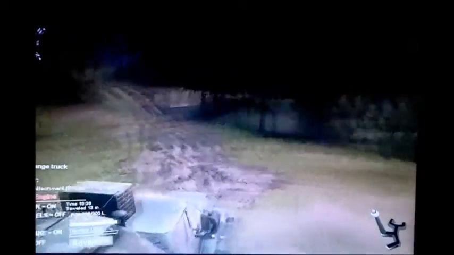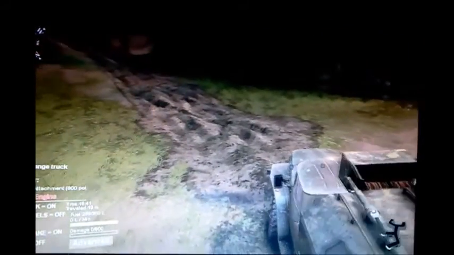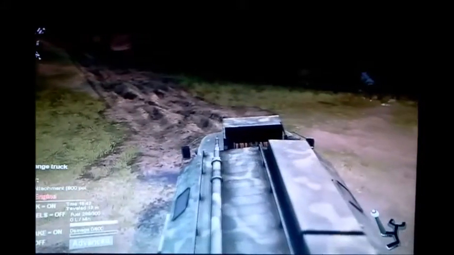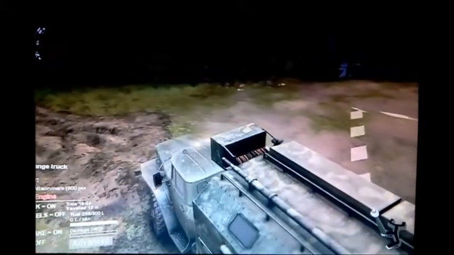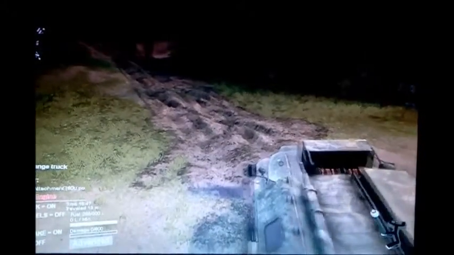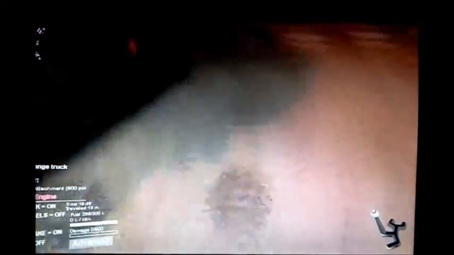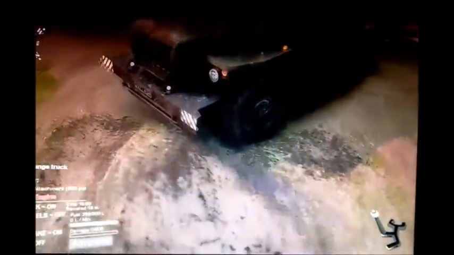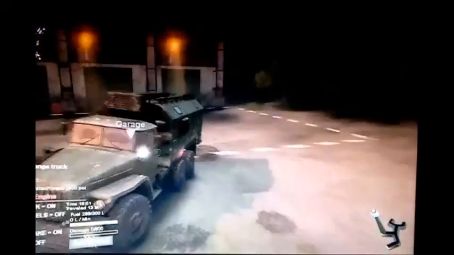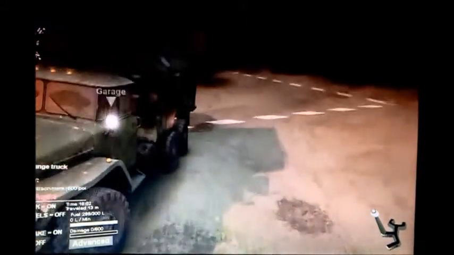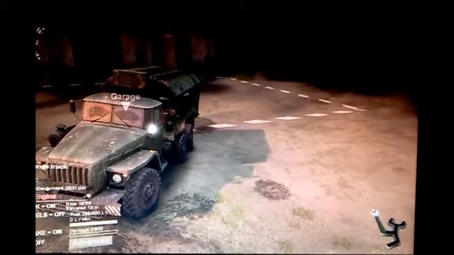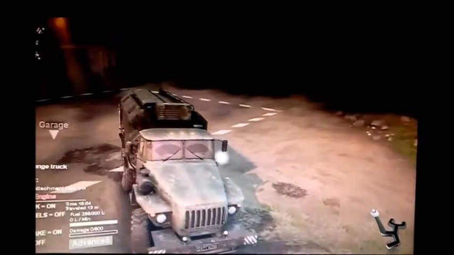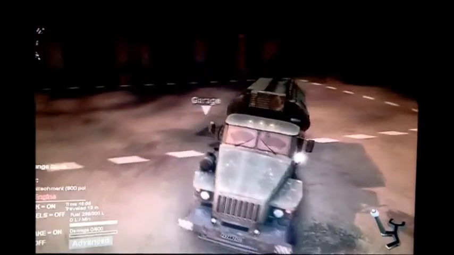Now, you can't really see it because it's light, but in the dark it does actually show light on the ground as well. And I actually have it angled the way it's supposed to, so it's kind of off to the left a little bit, doesn't light up the right side of the truck so much. Looks really, really good. Needless to say, it did take a little bit of time and a little bit of energy. Well, not so much energy, I'm sitting at a computer. Mental energy. Lots of mental energy.